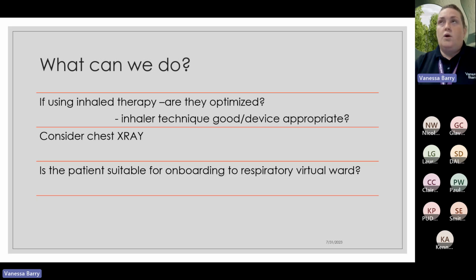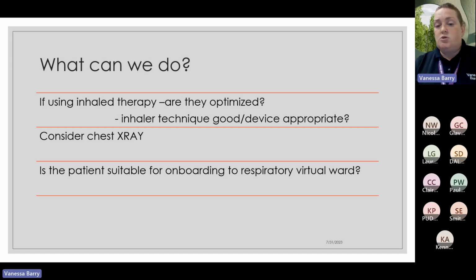Naturally, we're picking them more readily now for the lower CO2 emissions, but at the end of the day, moving forwards, people are going to age, so that will change, and their ability to use that medication is going to reduce. Obviously, consider a chest X-ray. If we're out in the community, you don't have to do an X-ray. Ideally, we would want you to, especially if they were a higher CRB of 1 or 2. Definitely suggest getting an outpatient X-ray, and if that confirms CAP, then we can continue with the treatment.